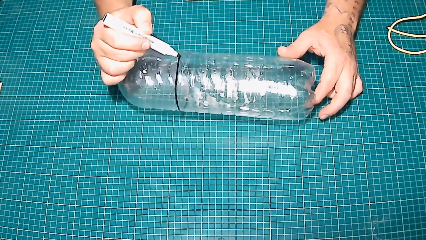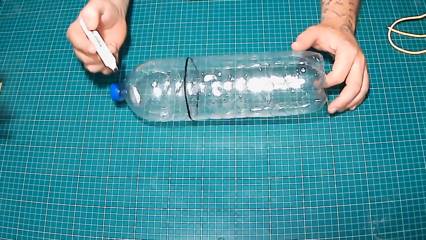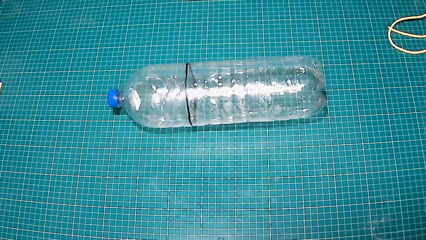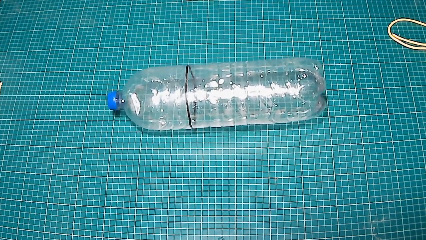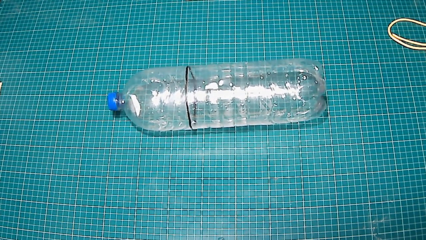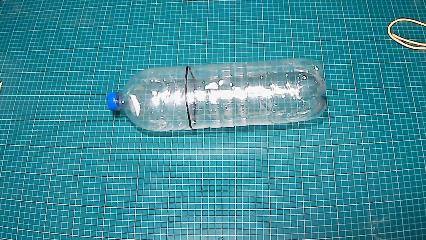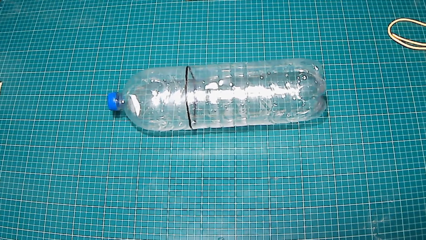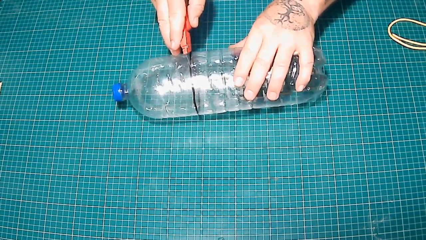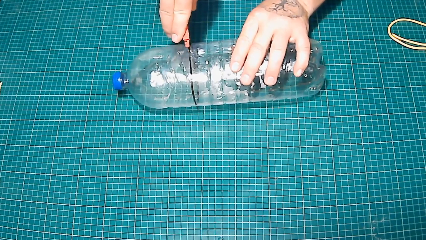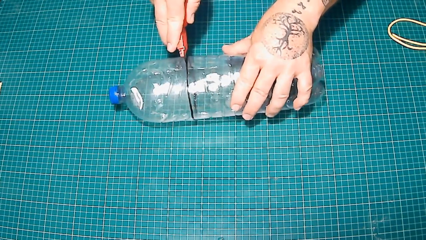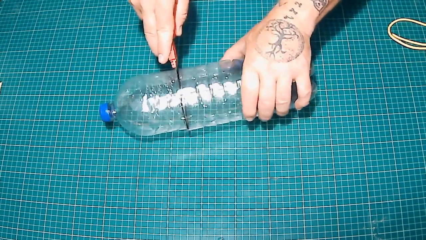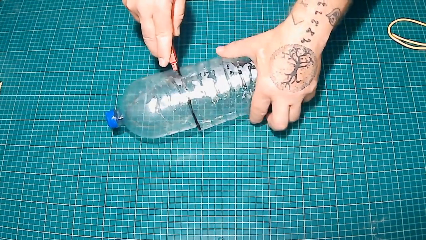These are absolutely brilliant. Once the fly gets in they can't seem to find their way out. One that we've had outside for about two weeks has got to be 10,000 flies - it's just horrendous. In this heat, once a fly lays eggs it can take a few hours to turn into maggots, and those maggots within 24 hours can then turn into flies. It doesn't matter how fast you pick up after your chickens, so this is the perfect solution.